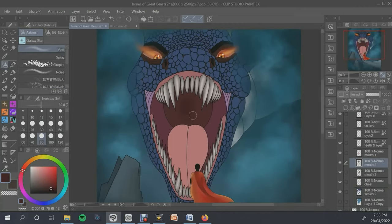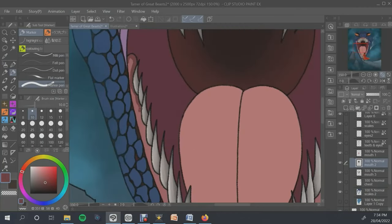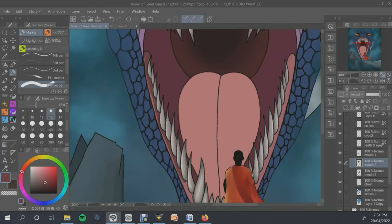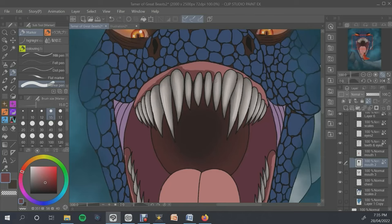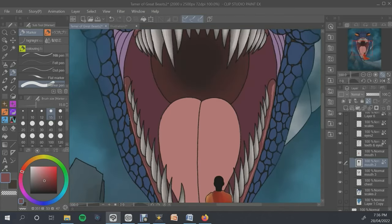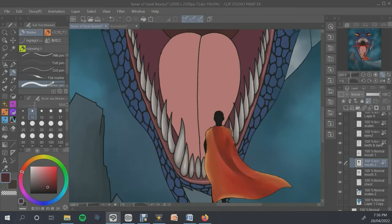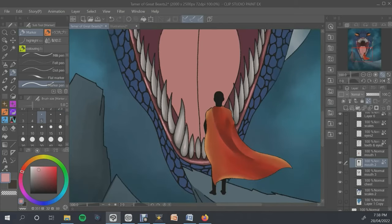Now that I've finished doing the eyes, I continue working on the rest of the dragon's mouth. Since I put everything on a different layer, like I told you earlier, I don't have to be cautious about painting over the dragon's teeth or the tongue, because I have everything on a separate layer, and there's a lock tool which you can use to lock everything into place so you don't draw outside of the layer you have selected.